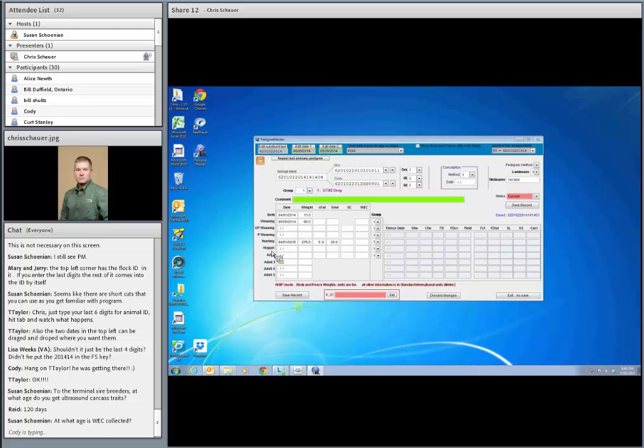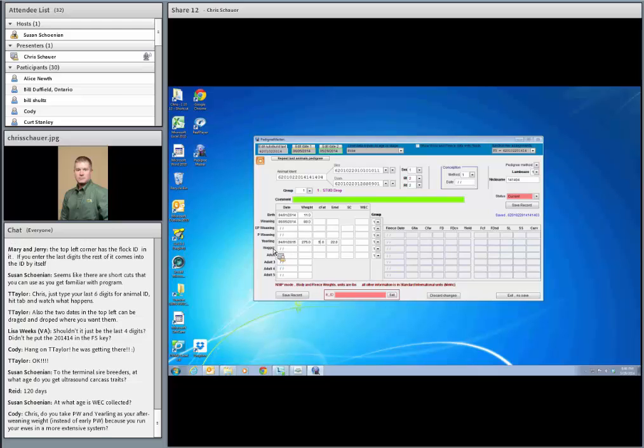Hogget. I get asked, what is a hogget? A hogget is somewhere between 1 year and 2 years of age, 410 to 550 days of age. So not exactly 2 years. This goes back to the Australian influence. We also have the ability to enter adult weights, different time points throughout its life. I don't know a lot of producers that are using all those adult time points. Most of us get birth weight, weaning weight, and out to yearling weight. And that's probably where we're going to stop.